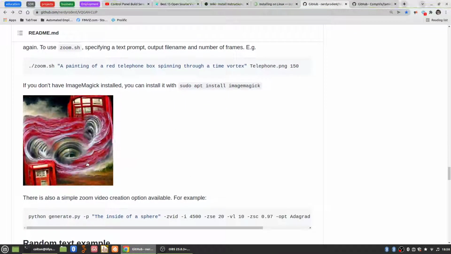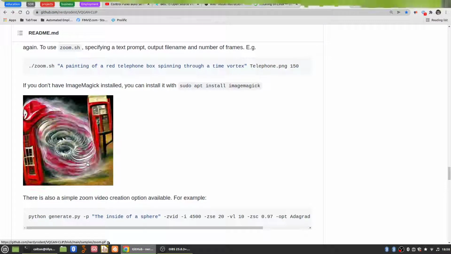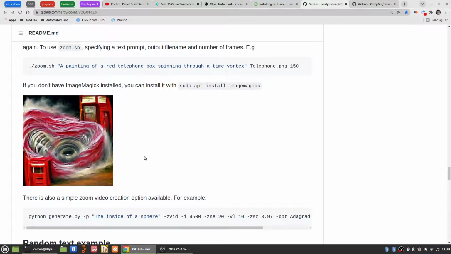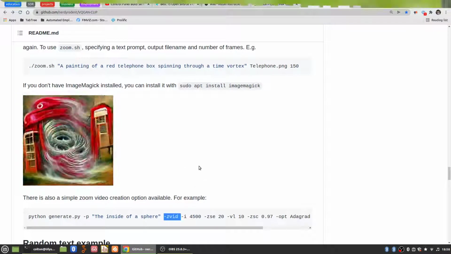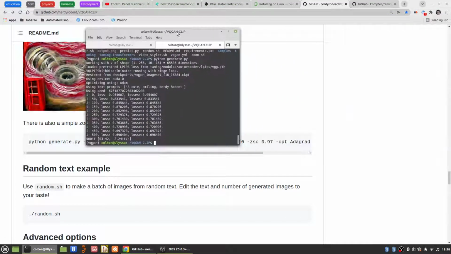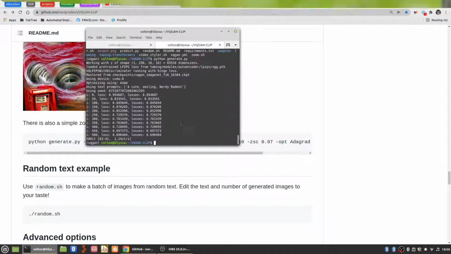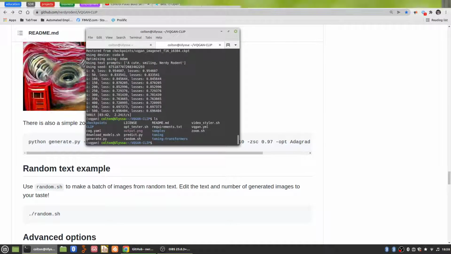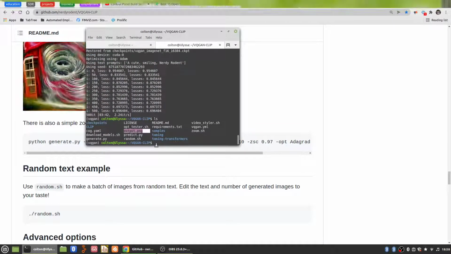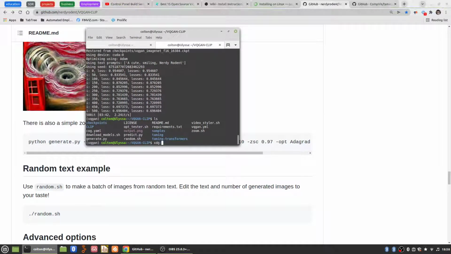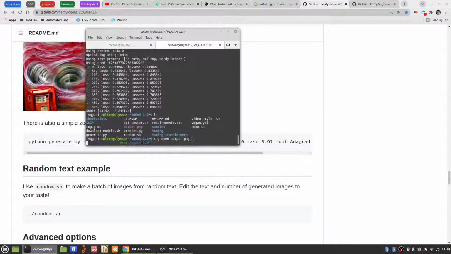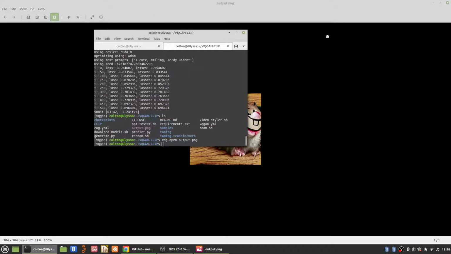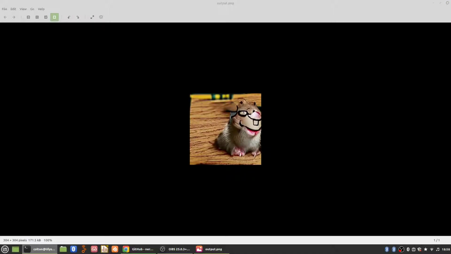And here again from the artist directory, we see the zooming video effect. So if you want to call that, you would use the zvid command in your prompt. Over here we see that the cute smiling nerdy rodent has generated. We have this image output.png, and if I can remember, which I almost never do, xdg-open, the output.png, and we have something that's faintly like a cute smiling nerdy rodent.